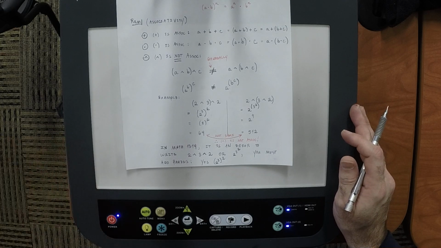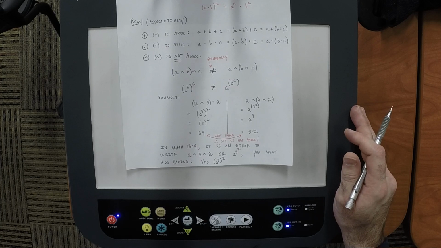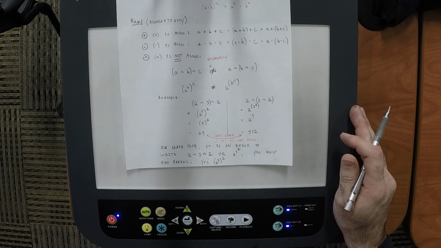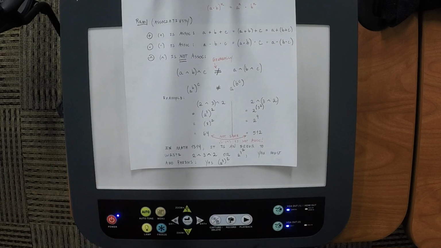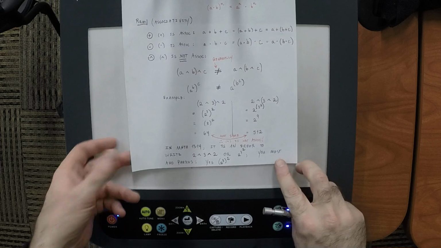So the tie-breaking rule for us is that for multiplies and divides, it's broken left to right. For adds and subtracts, it's broken left to right. But in other contexts, you've got to know that for exponents, it's broken right to left. But rather than saying that in our class, we'll just say it's just not allowed. Can't do it. Any question about it?